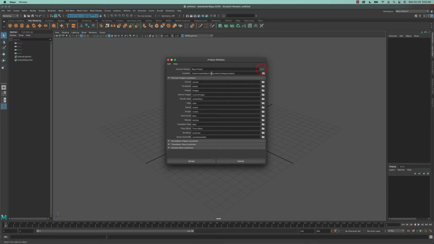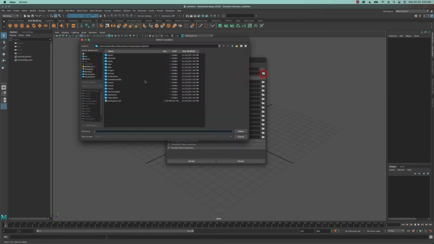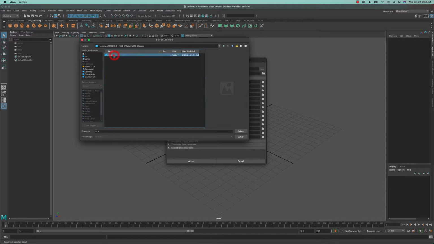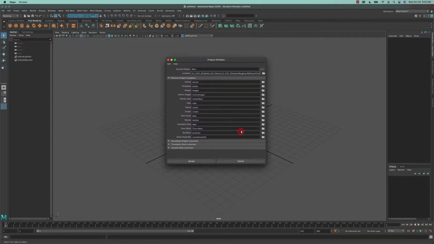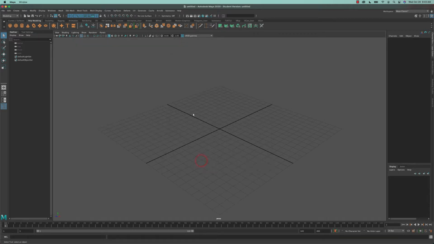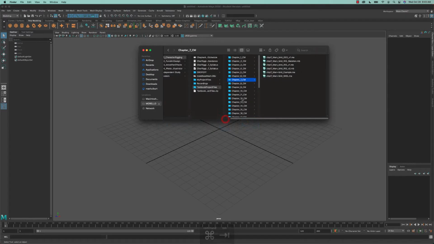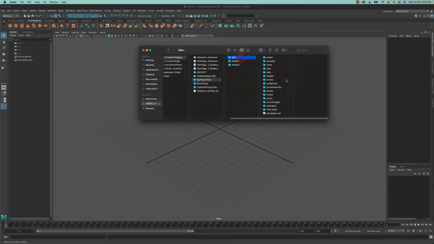So I'm going to create a new project and I'm going to call it Marv. And let me change my location to my drive here. Cool. And accept. Awesome. Now I'm going to navigate to that location, which is my project file, Marv, right?